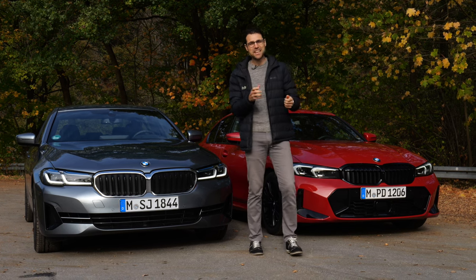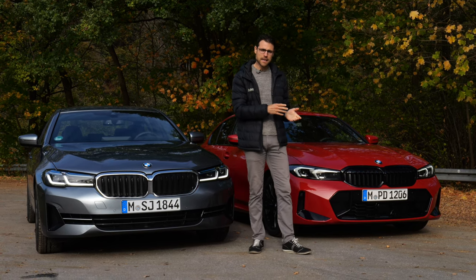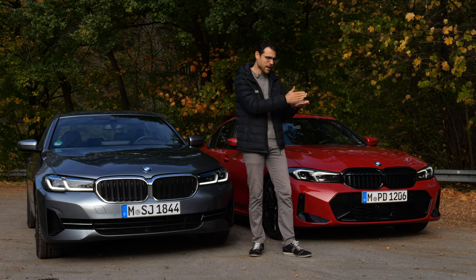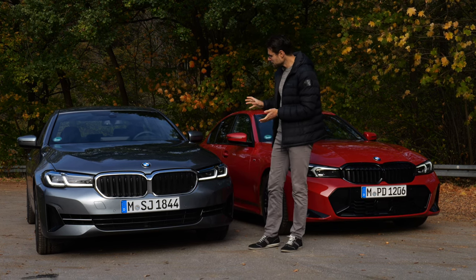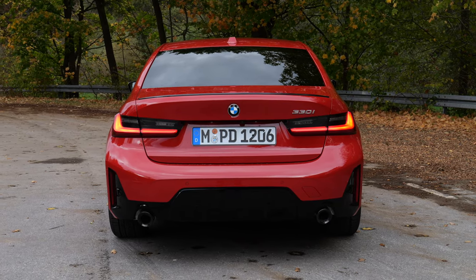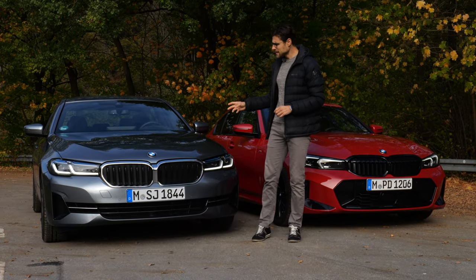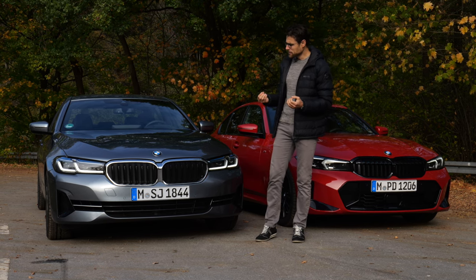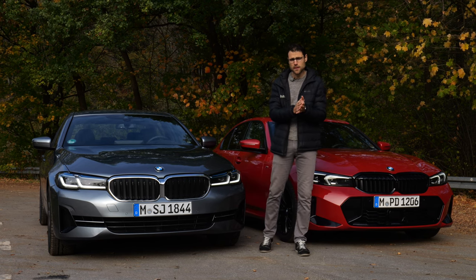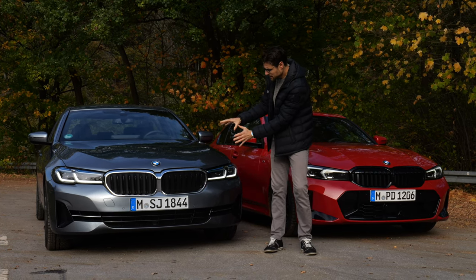In driving, both are a lot of fun. The 3 Series has a little bit more fun factor because of the shorter wheelbase. However, rear axle steering in the 5 Series kind of makes up for that difference so you still have a lot of driving fun. The 5 Series is more sovereign on the road — a better compromise between sportiness and comfort, whereas the 3 Series goes more in a sporty direction. Maybe that's what you prefer, but to me the comfort, seating comfort, and this driving compromise between sportiness and comfort would drive me to the 5 Series.